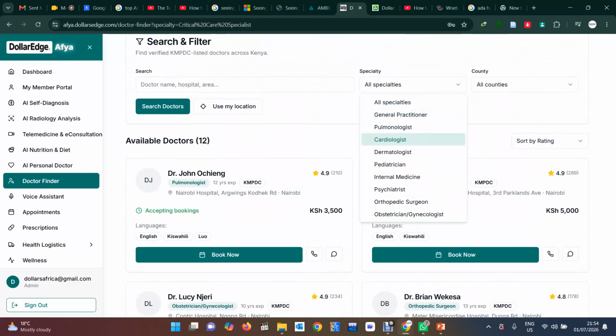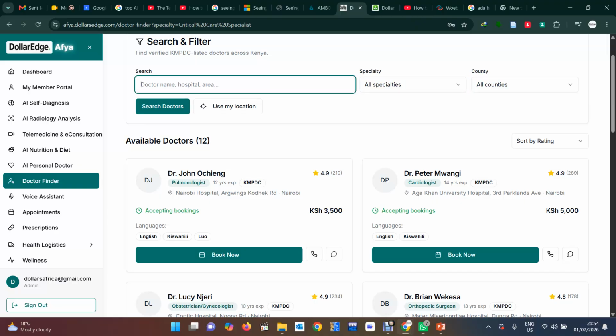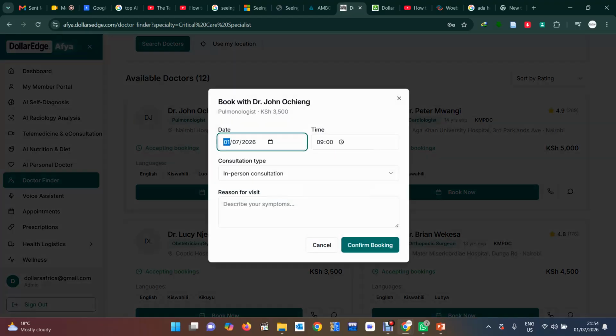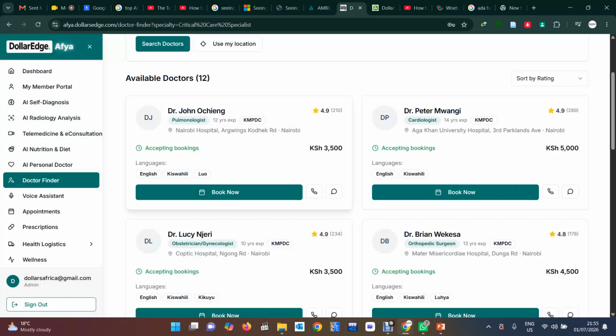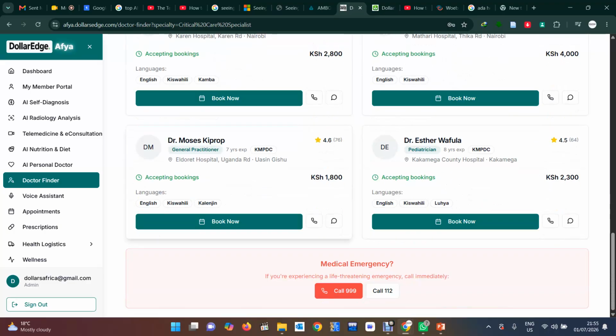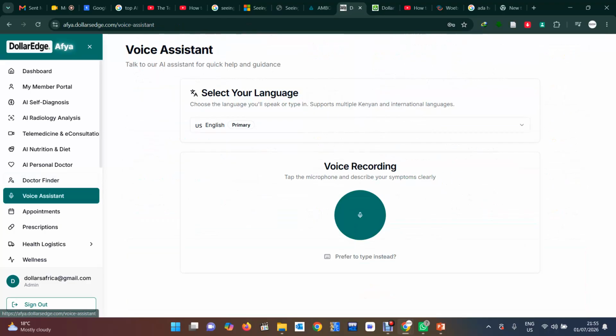So you can pick, maybe it's a neurosurgeon that you are looking for, neurologist or cardiotherapist or whatever. So you can search for that specialist that you want within this area. They accept booking, and you can easily do the booking within. Either you want to follow up or check up, telemedical conference, so that you can easily search for them and communicate immediately. All these are specialists, and all of them are within the system.